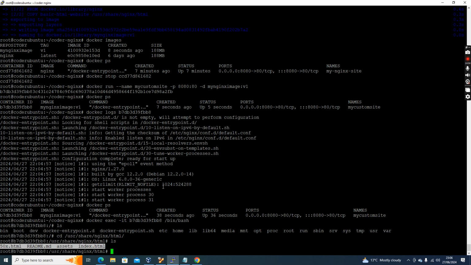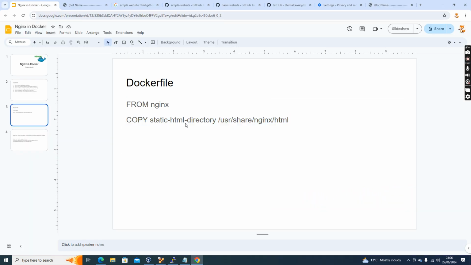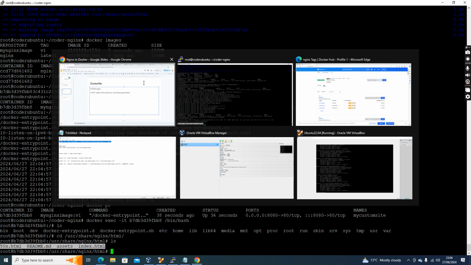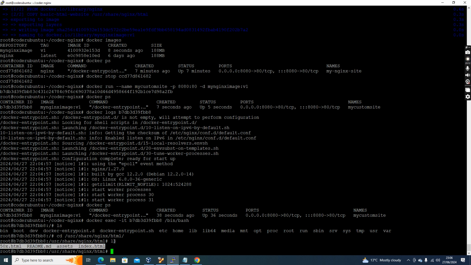In my Dockerfile, I used COPY, then this directory to /usr/share/nginx/html, right? The content got copied. The content is directly placed inside this image. So this is how you can build, let's say, a container for your website, and you don't want to manage anything from outside, you want the entire image to be created like this.